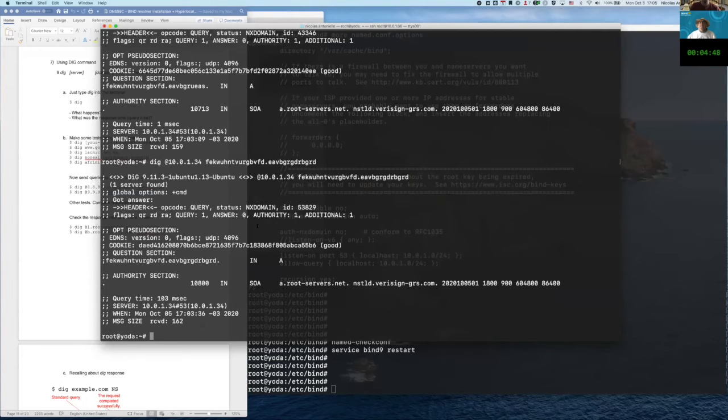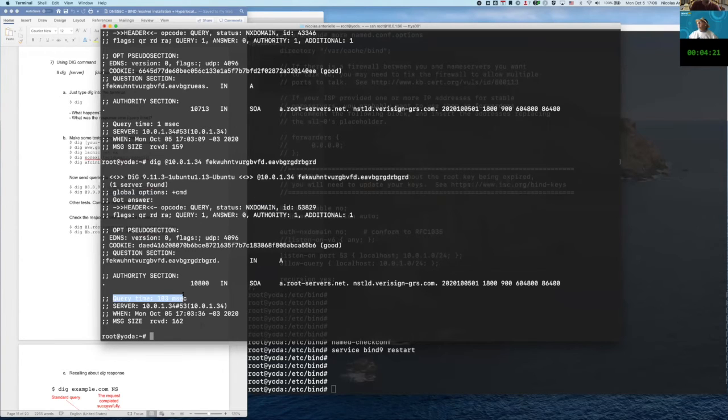It's not validating this answer here, although the root server, which I consulted, signs this answer that the domain is non-existent and confirms that it was the root that answered back that this domain did not exist, and I can be sure that this does not exist. So this was validated, but I'm not validating DNSSEC. We're not controlling that. I just simply wanted you to see the time it takes.